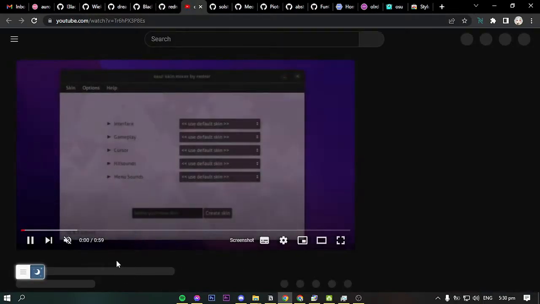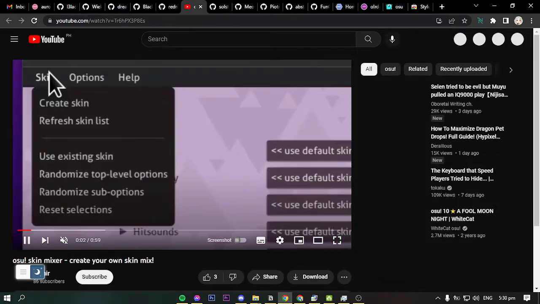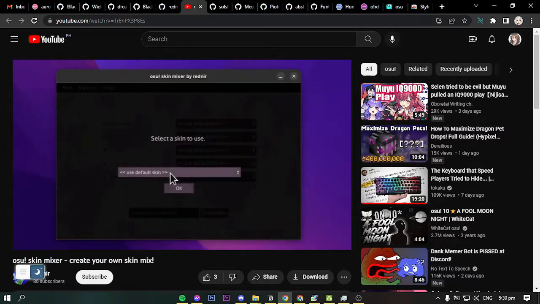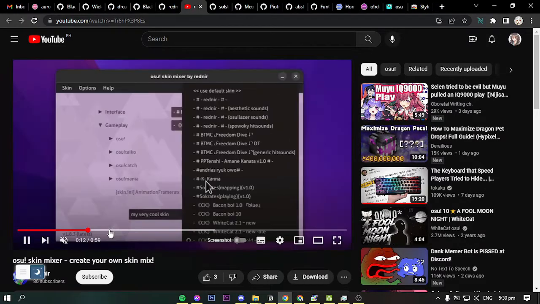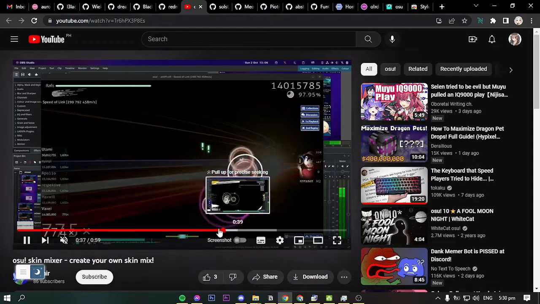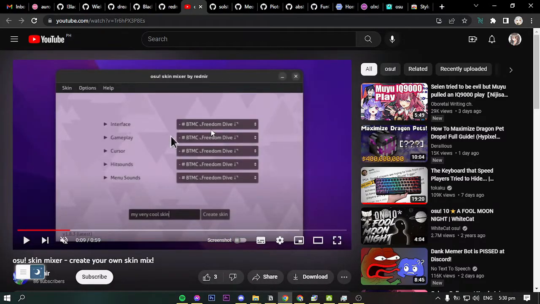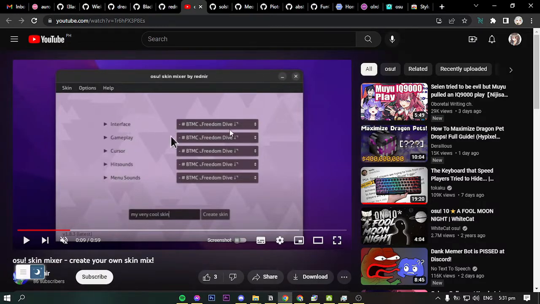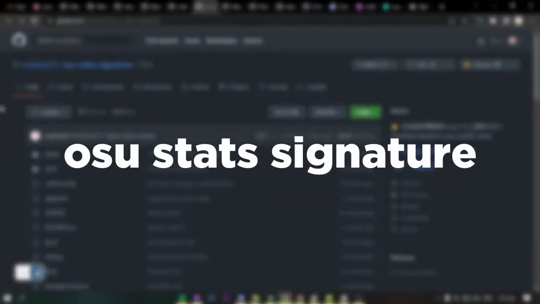You can pick a skin, use an existing skin, and then select multiple skins, and it depends on which skin you want to put in per area. If you want to have BTMC Freedom Dive on the interface and then maybe Rafis on the gameplay and all that kind of stuff, then you can mix it all up per skin. So it's pretty cool.